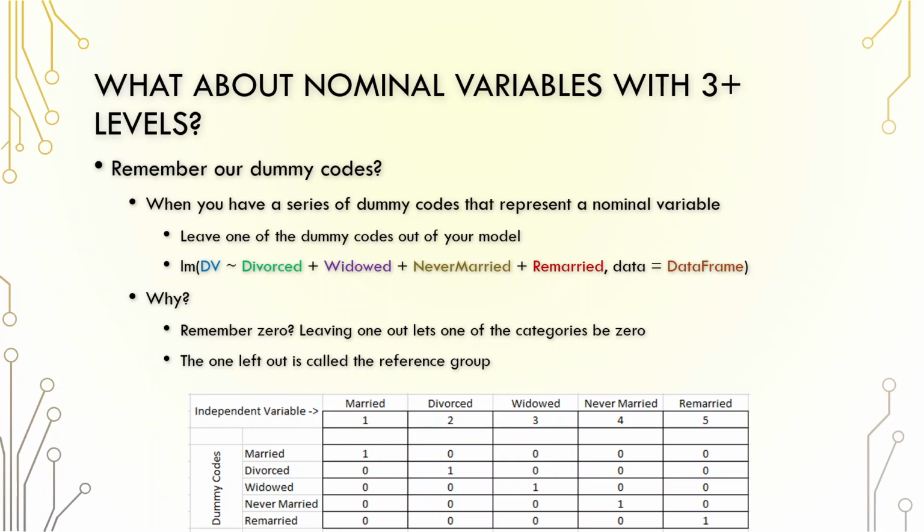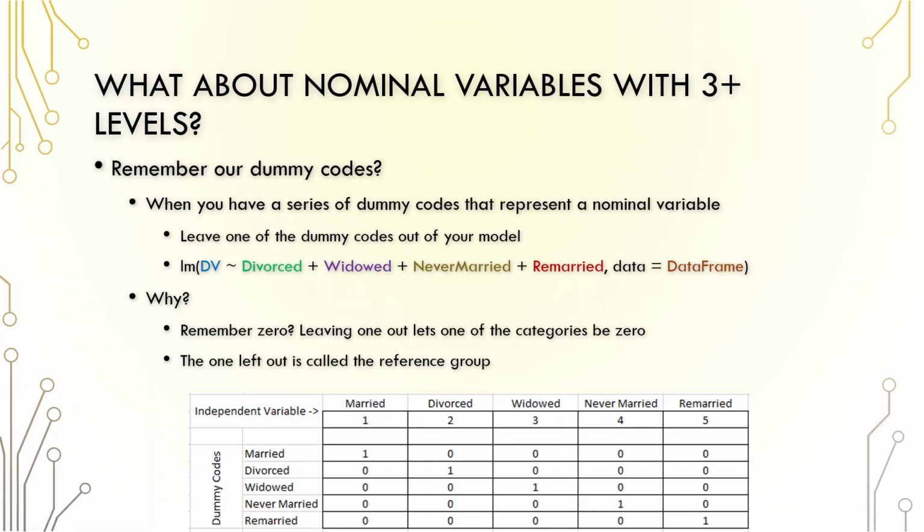And I'm going to wait until we get to demonstrating this in RStudio to demonstrate what I mean there. But it creates this problem called multicollinearity that stops the model actually from working. Now, some key terminology here is that we call the one that we have left out the reference group.